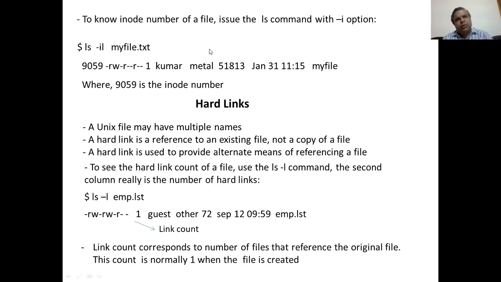myfile.txt. Each file is assigned an inode number when the file is created by the kernel. All the information of the file is accessed using this inode number. This inode number points to an inode, which contains all the attributes of the file.